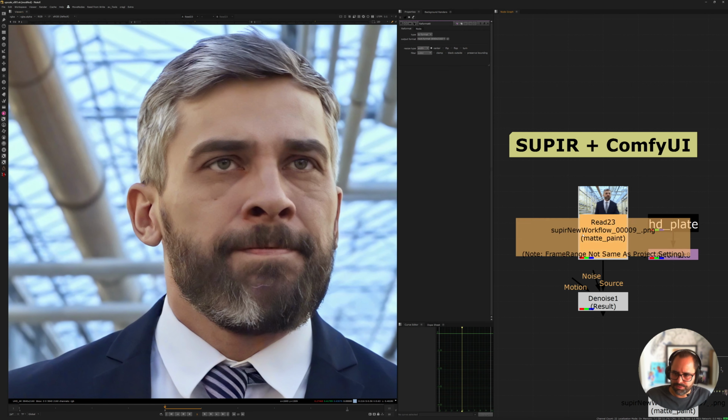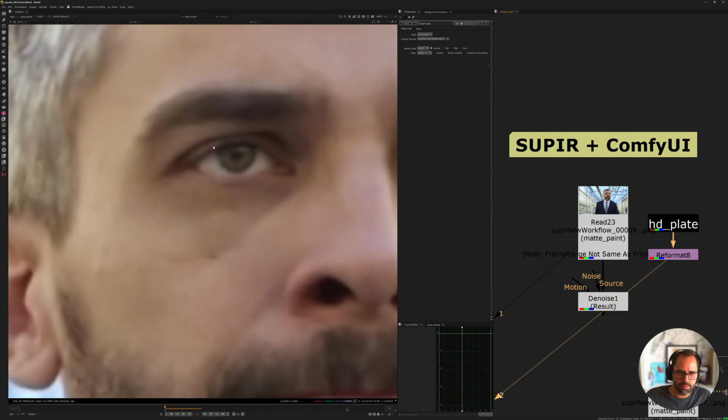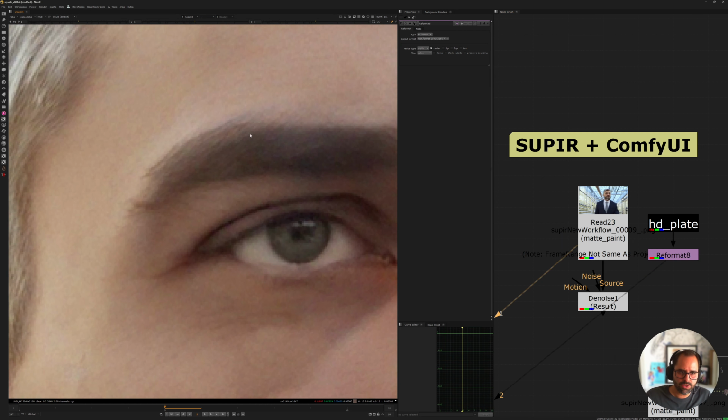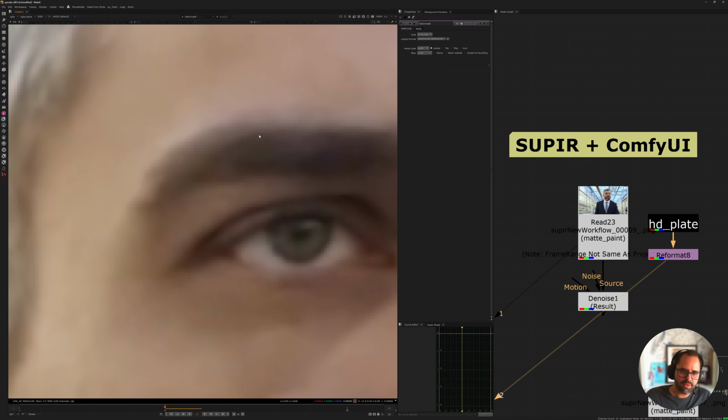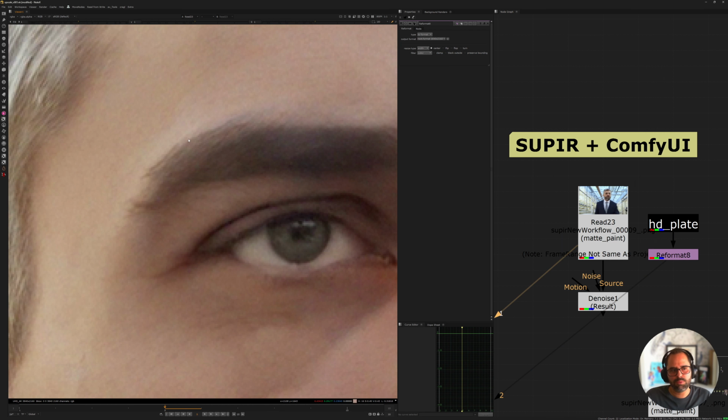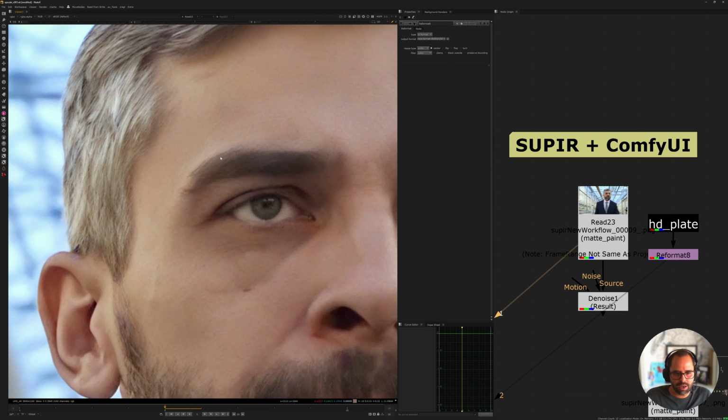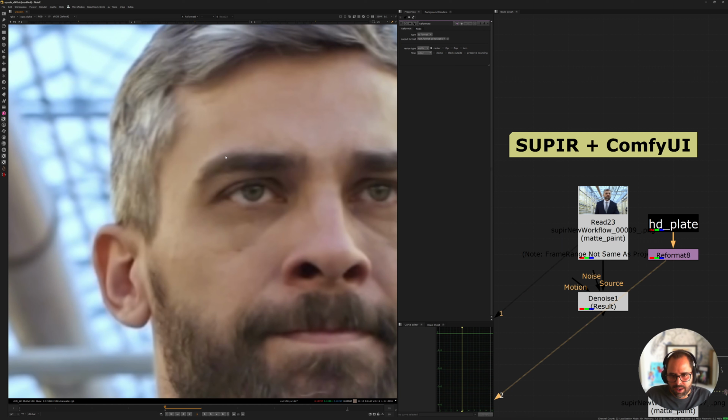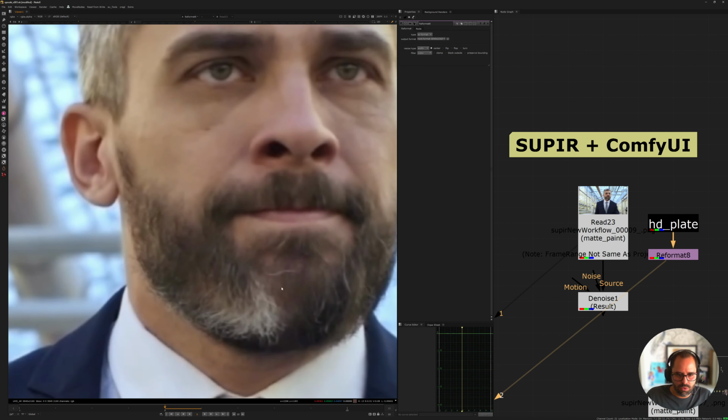But you see here the amount of detail being introduced. If we look at the eyebrows here, it's unbelievable. And again, that's what I was saying about it predicting. It's trying to guess what's there. But if you rein it in, and you're not too crazy with it, you can produce something that sticks to what should be.